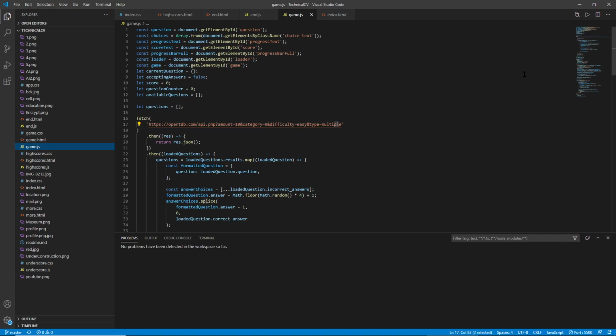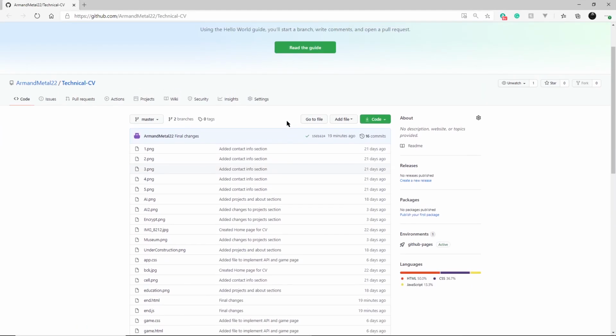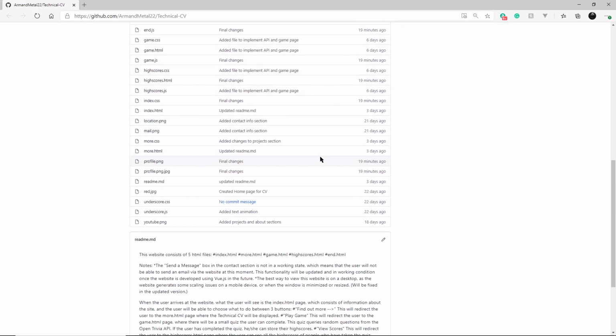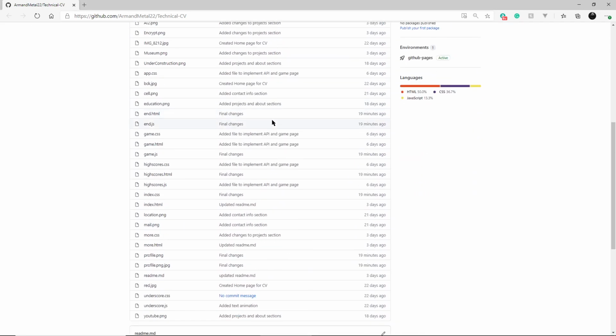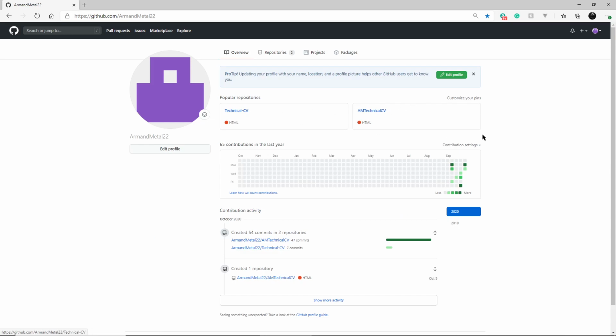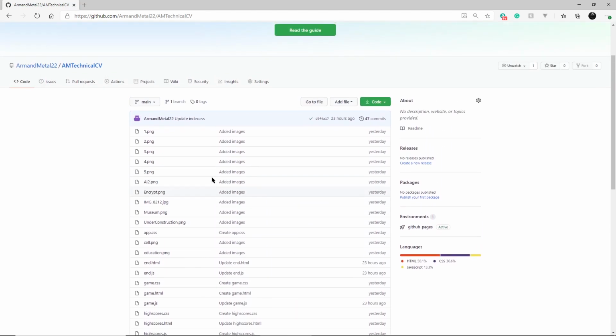Is the site hosted online? Yes, it is. I used GitHub for my repository for my website and my project, so let me just open up my GitHub. This is my original repository. As you can see, everything was committed and pushed, but for some reason this version of the repository wouldn't host the website properly, so I created a new repository yesterday, as of this recording. As you can see, everything was uploaded yesterday.